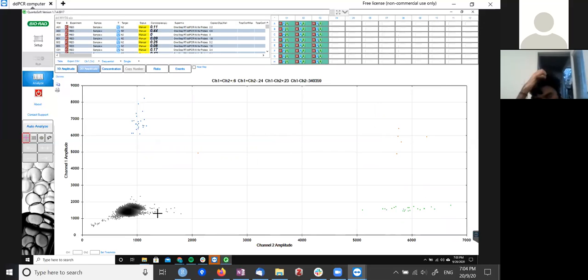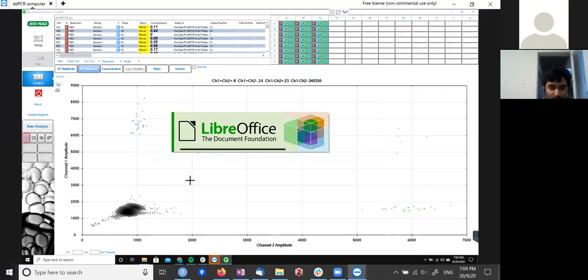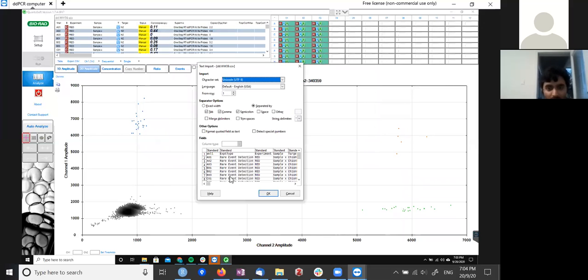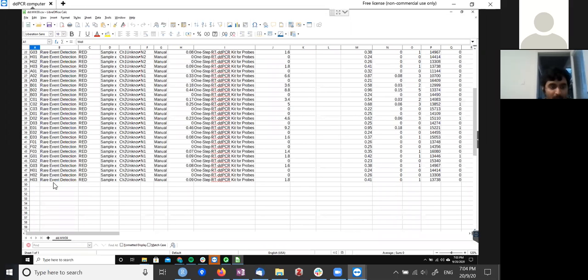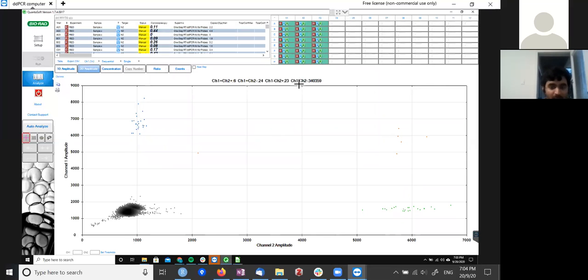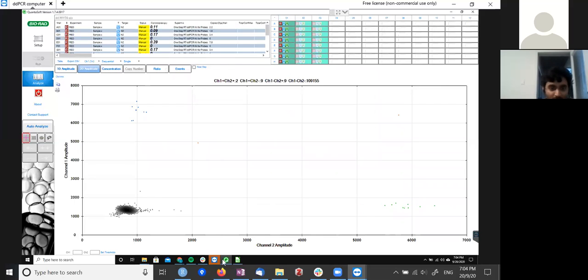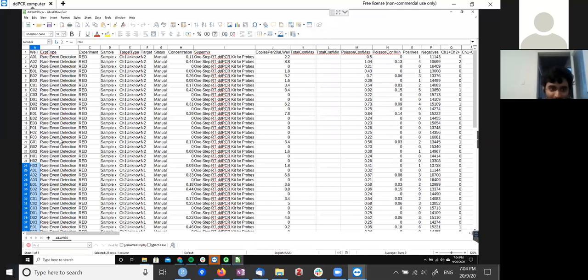That's why I handpicked the few that weren't done automatically, and only those I used to manually threshold. Make sure you check all of the wells are in here. If you selected only this column and clicked export, it would export only that column.